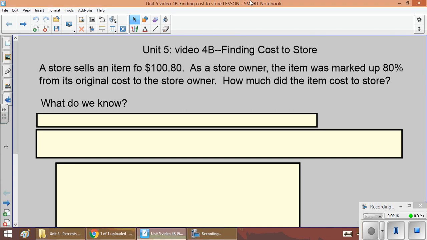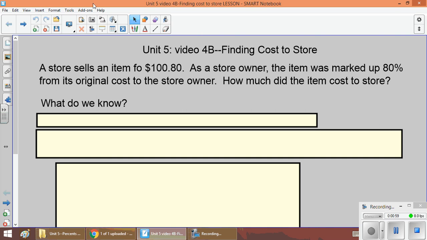So just imagine for a second that you owned a store and you sold gum, for example. The cost that you buy the gum is going to be cheaper than the cost you're going to put on the gum to sell it to the customers that walk in. Why? Well, you want to make a profit. You want to make money. So when someone comes into the store and buys gum, even if they pay 80 cents for it, you want to be able to make some money on that item so you can buy more and then continue to sell it and be able to pay your bills and be a successful store owner.